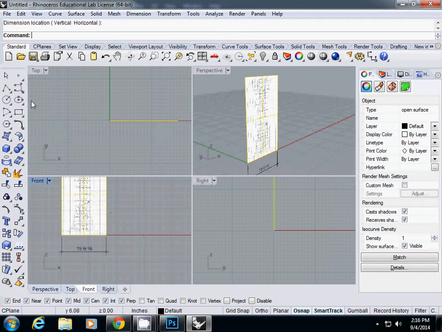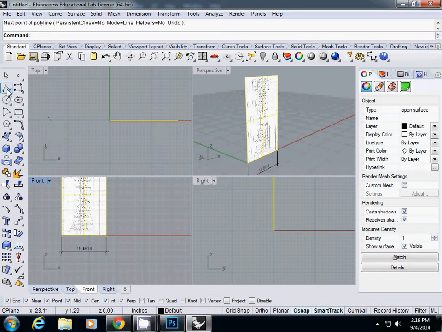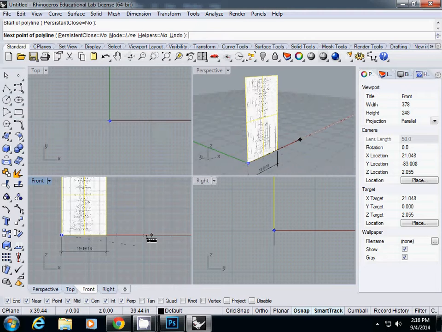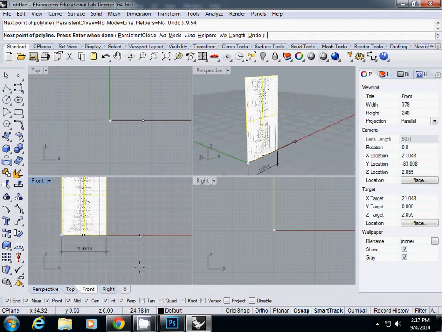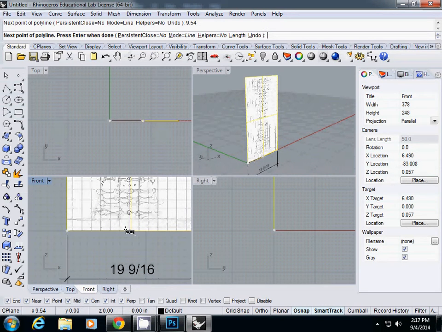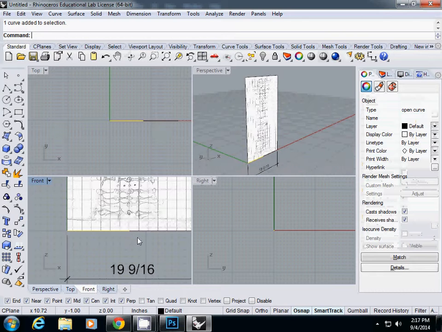Okay, so I simply draw a line from the other left corner. How to draw a line? I click this one, this is the polyline command. I click it, and then I click one corner, and then I type 9.54 and enter. By doing that, you can draw a line of that length. You see this point? This one is 9.54 length. So I just simply click there. Then actually there's a line. You can select the curve here. So this is our reference line to measure the size.